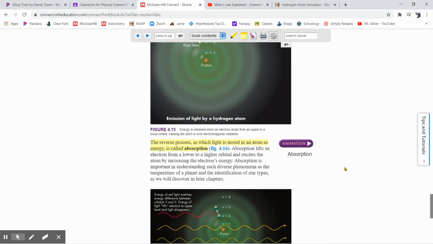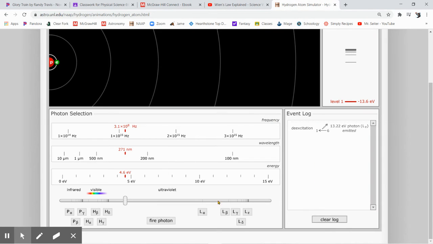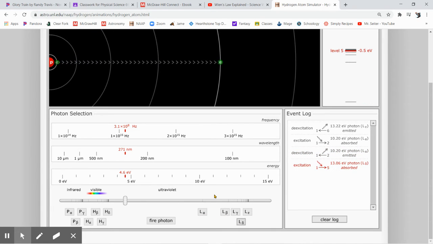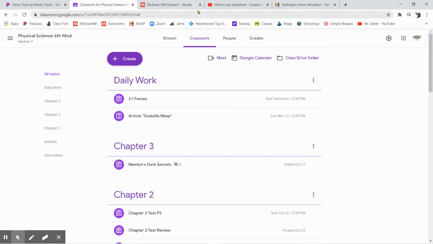So, in this reverse process, instead of emitting light, it absorbs light, or it absorbs that energy. So it emits energy and it absorbs. Here comes another absorption. Boom, right there. And then here comes the emission. It absorbs and it emits. It'll absorb, boom. And then as it drops back down, it will emit. All right, absorption is when it gathers that energy. Emission is when it lets it go.